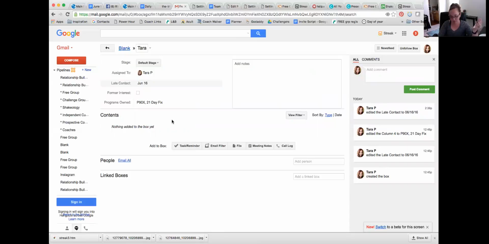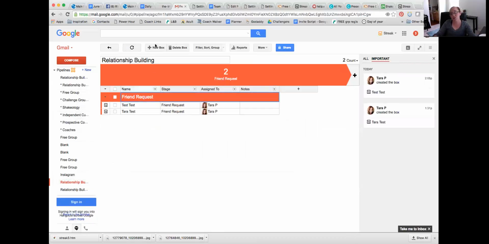Then what I'm going to do is I go over to my like page, and I do the same thing. I look and see who's commented, who's engaging. I quickly take a peek at their profile to see if they're a coach or not. If they're not, I shoot them a friend request. Now for that one, remember that relationship building step. I might type in the friend request section their name, right?